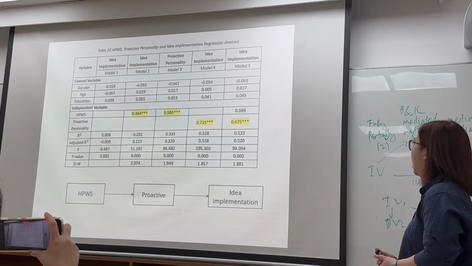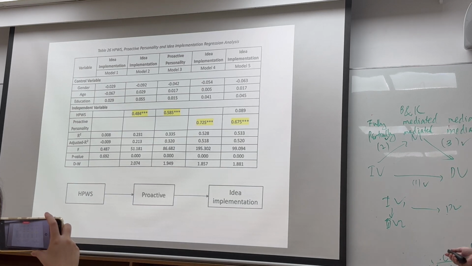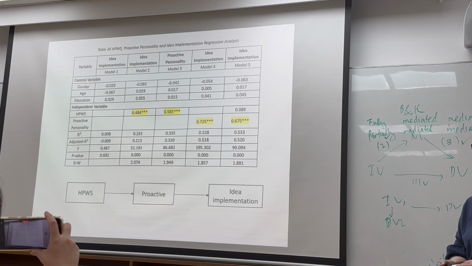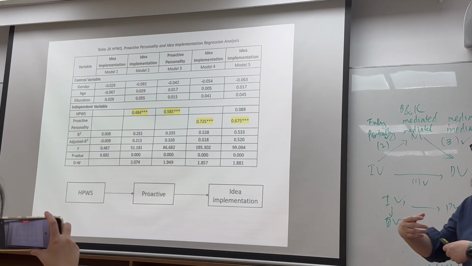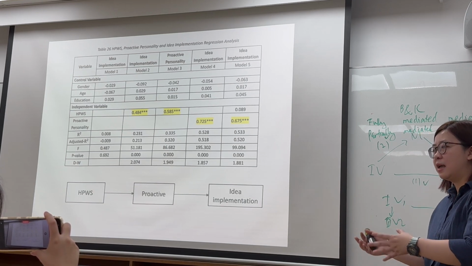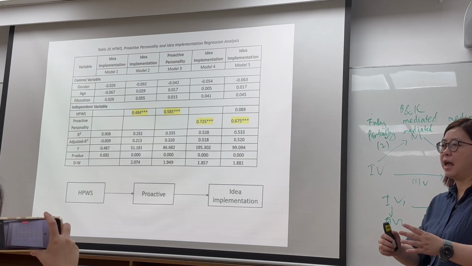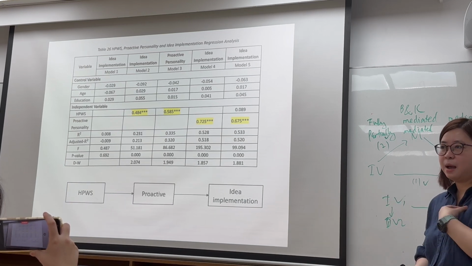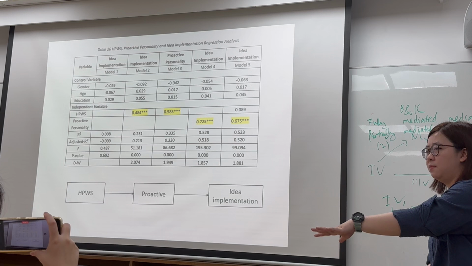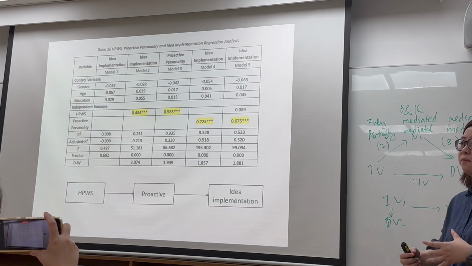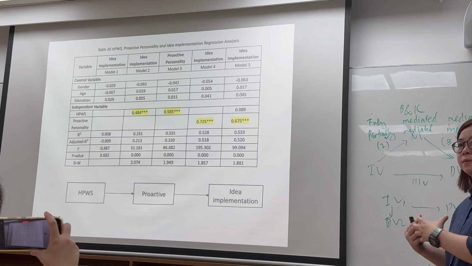Let me give you an example of fully and partially mediated effects. Let's say I want to give Annie some candy. So I give Annie some candy directly by myself. That's the direct effect. Then I give IV some candy and ask IV to give it to Annie. So IV is my mediator. I am the IV who gives the candy, and DV is Annie. However, when I give candy to IV, I keep some for myself.